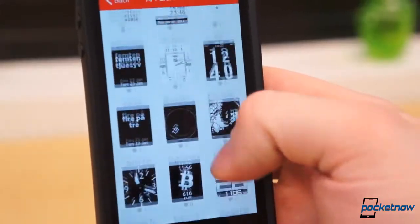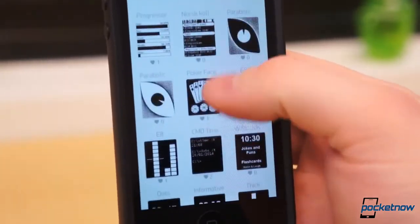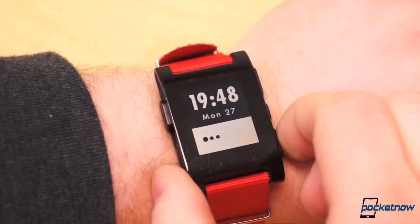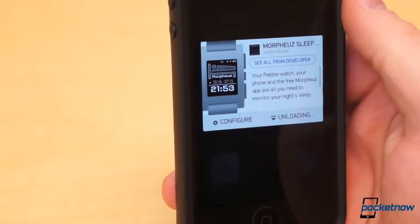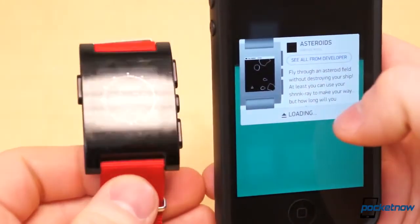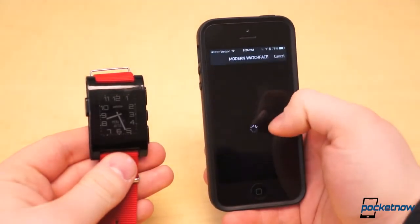After just a short while with the App Store installed, the usability and functionality of our Pebble has increased significantly, along with the user experience. It feels more complete, and truly streamlines the process of finding watch faces and apps. Not to mention, the Locker has helped offset the small amount of storage which limits the number of applications that can be installed at once, by adding the ability to quickly swap out commonly used applications.